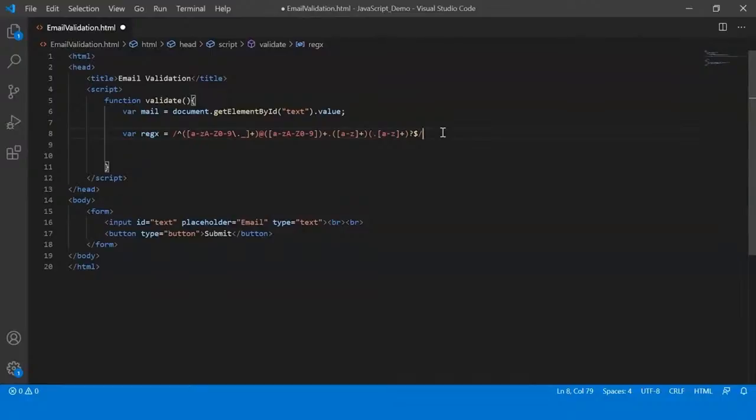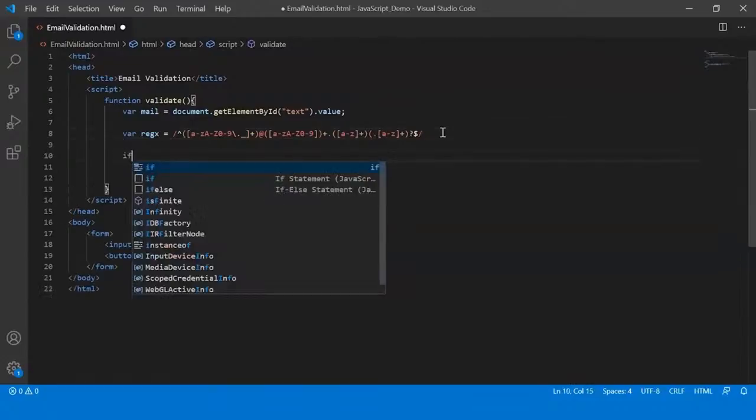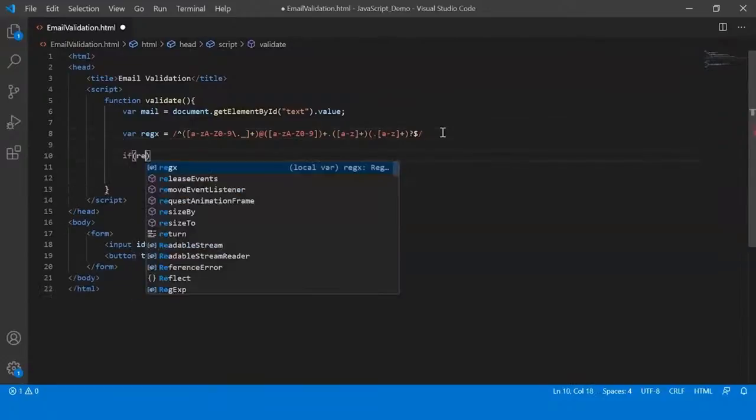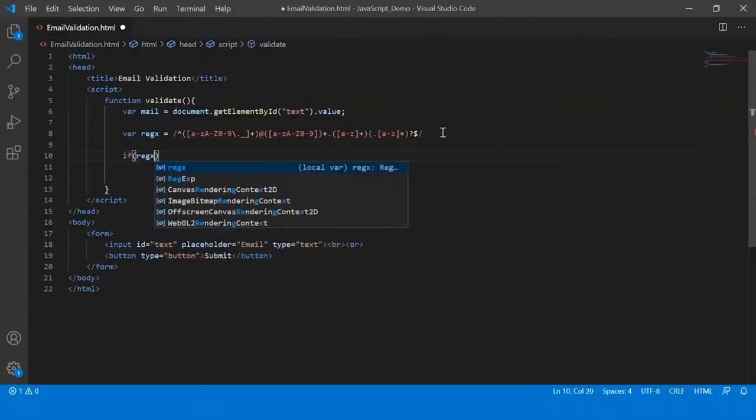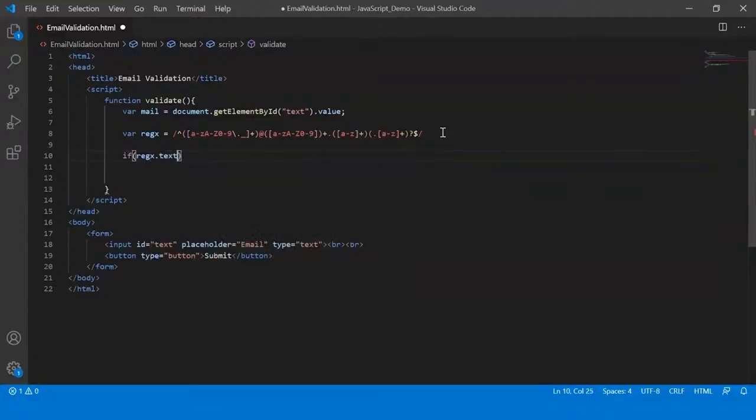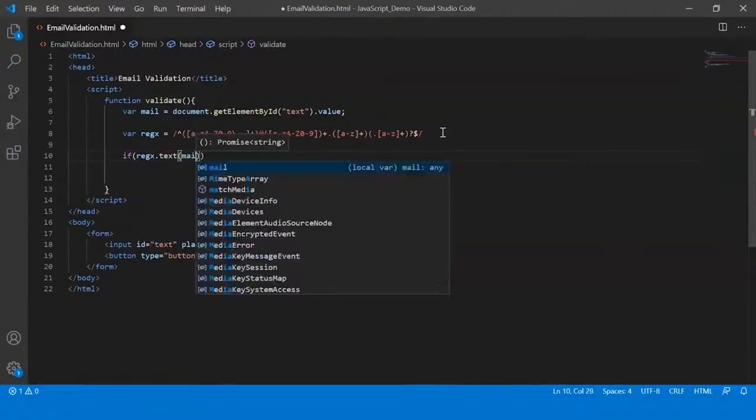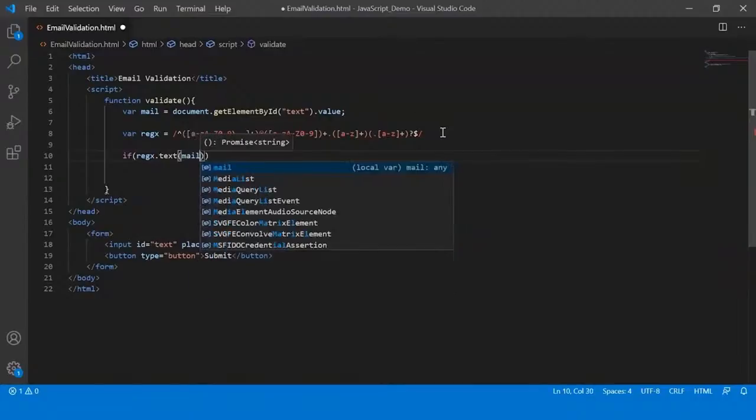So now we're going to use the simple if-else logic. So for that, let's say if regex.test(mail). Now, mail is basically what has been passed by the user. All right.